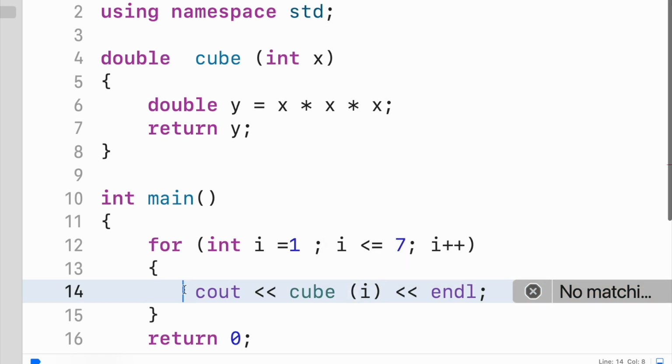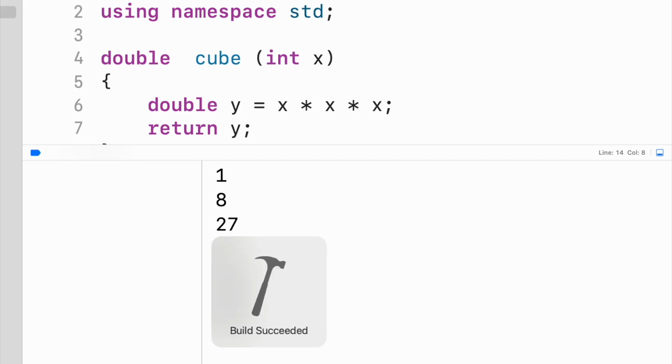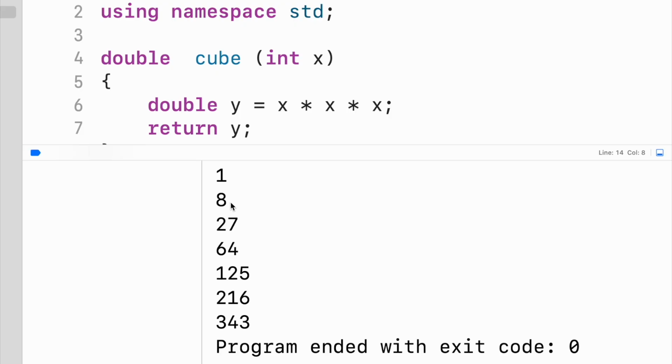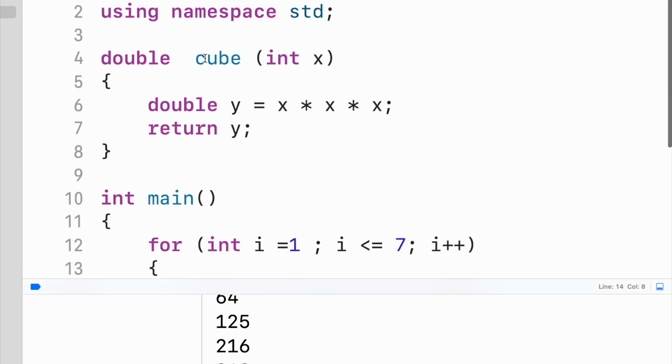So cube should be defined before main, right? Because it should know about it. So this is what it brings, cube of integers from i equal to 1 till i equal to 7, right?